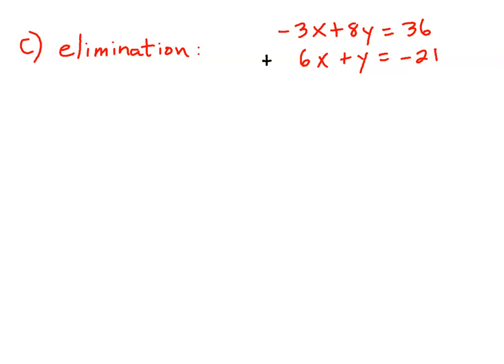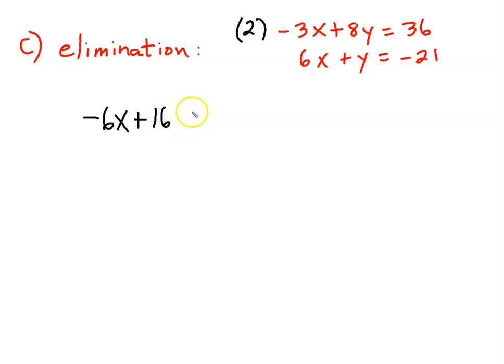Well, in this case, it's going to require that I multiply one of the equations by something. I'm just going to pick a variable to eliminate, and then I'm going to have to multiply by a number to make that happen. Okay, so you could do x or y. I'm going to eliminate x, and I'm going to do that by changing negative 3x into negative 6x, so that when these are added together, they would cancel out. So to make that happen, I'm going to have to multiply the top equation by 2.